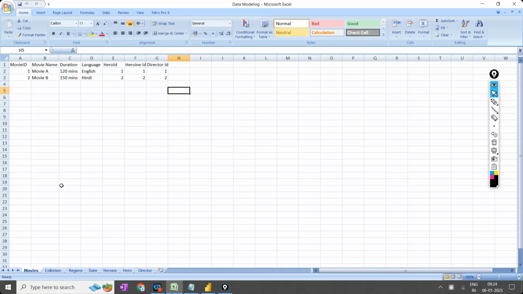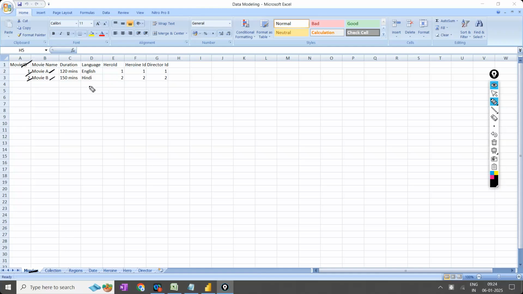As of now, assume that in the Excel sheet you are having multiple tables. Table number 1 is movies, which is the table name. In this table you are having movie ID 1 and 2, movie name, movie A, movie B. For simple purpose, I have created a small data set, not with multiple records, just 2 records for understanding purpose only.